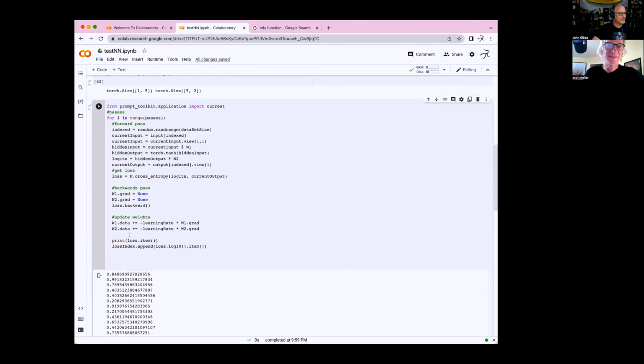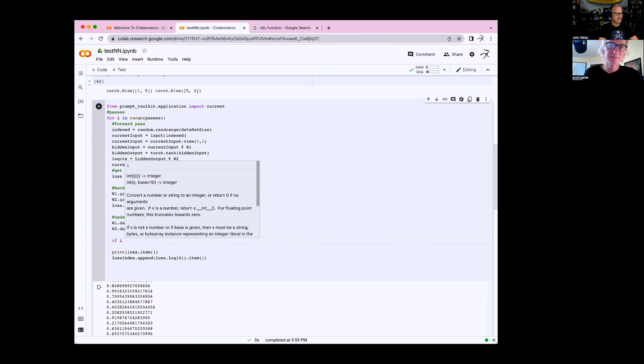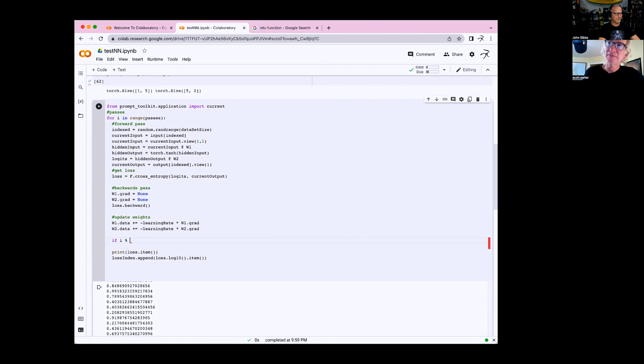So what I'm going to do, this is the reason why I have the i up there, is if i modulo 1,000 equals 0, then we're going to print the loss. So every 1,000 iterations, it'll print something.